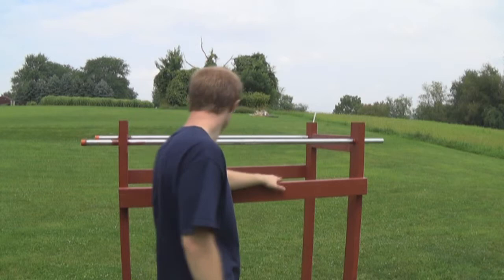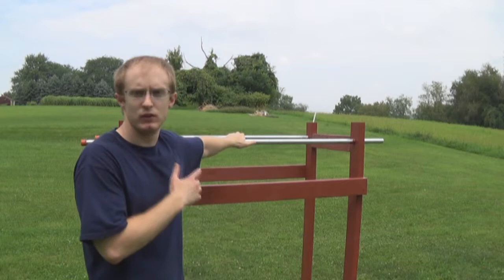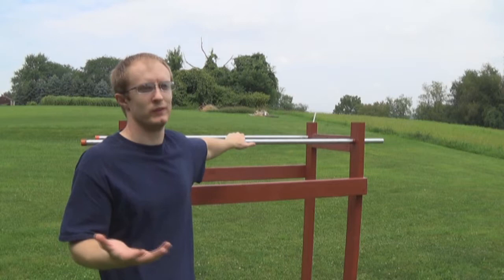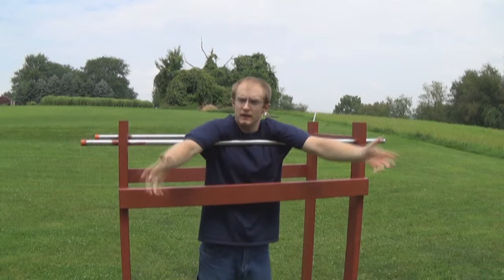And a really good piece of equipment — if you don't know what dips are, you've been lost this whole time wondering what they are, I will show you. Just hop on to the bar with your hands, and all you do is you bend your elbows to about parallel, and then you just push back up. That, my friend, is a dip.